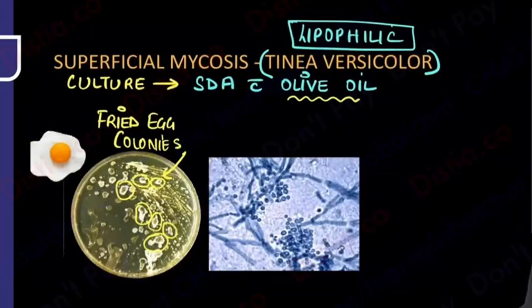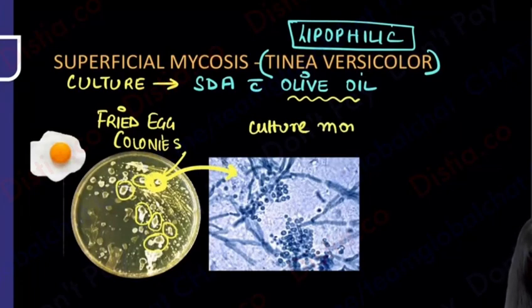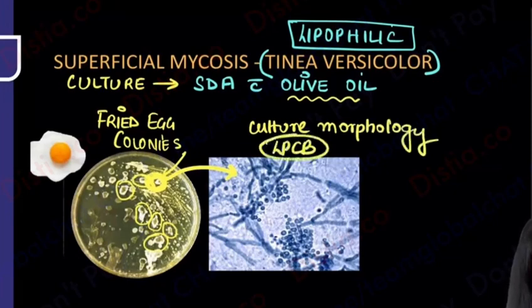So well, having said that, now I think everyone knows that if I'm dealing with a colony, I might want to pick up that colony and look at it under the microscope. What did I teach you? What do we use for culture morphology? What stain is used? For culture morphology, the stain used is lactophenol cotton blue. And lactophenol cotton blue is showing you the same spaghetti and meatball. See, the lengthy ones are the spaghetti and the round clusters are going to be the meatball. So every kind of stain that you may put, the appearance will always be the same. Whether you put a KOH mount or an LPCB, you will always get a spaghetti and meatball appearance.